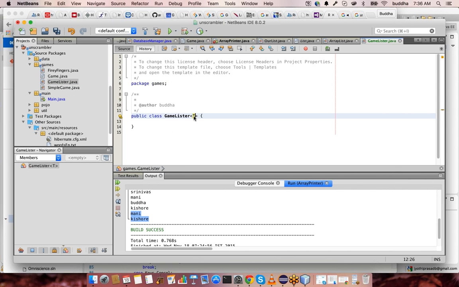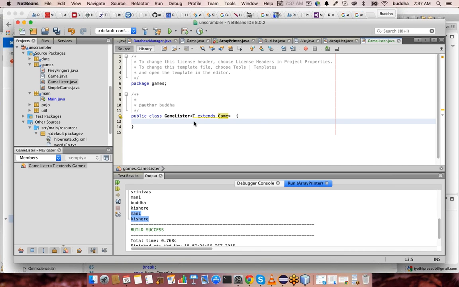It only has to accept only the data types that are of game type. Either it can be Game or the child classes of Game, that is Fiery, Fingers and Silver. So in that case, how do we restrict the user from only giving certain data types? We can restrict it in such a way that T extends Game.